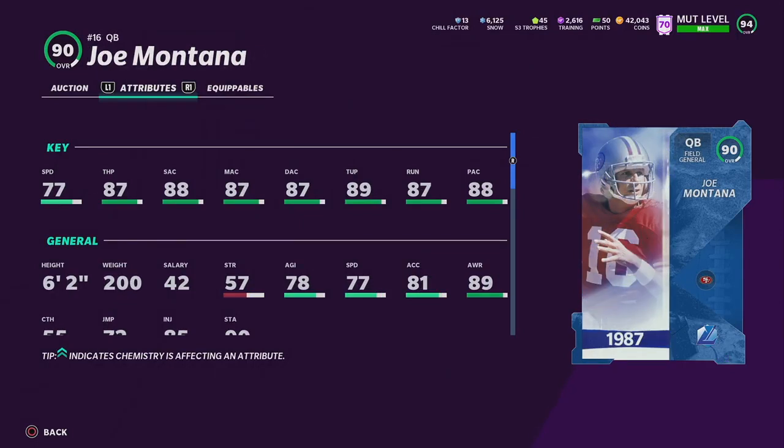And for my quarterback position, I have Joe Montana. Again, I talked about Lamar Jackson and the Snow Beast. You obviously can get him fairly cheap, and he'll be better than all these options combined. Like, this card is a beast for like the amount of coins he is.